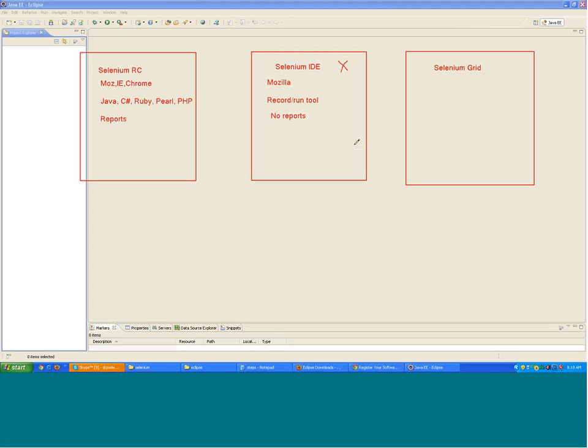Right, and that's the major reason IDE was not that much preferred, and rather it is not preferred these days as well. Okay, now Selenium GRID is a component in which you can make a central machine, a kind of server, or technically known as a hub, and connect various other machines to it and run your test cases parallelly. Suppose you've got 4,000 test cases, so you can connect four nodes to a hub, right, and execute 1,000 test cases on each of the nodes. Or suppose on one node you can execute all the test cases on Mozilla, on another node on IE, on a third node on Chrome. Whatever you want to do, you can do with Selenium.